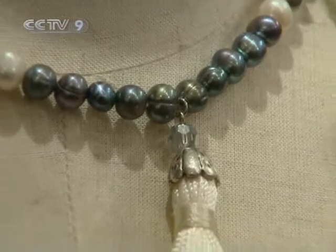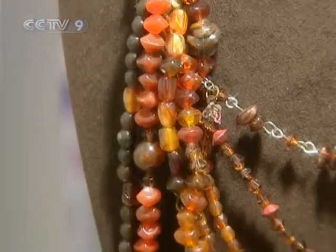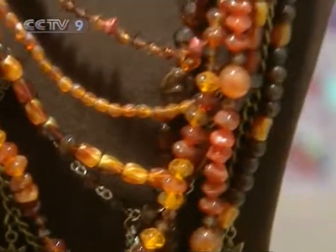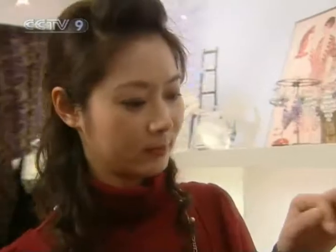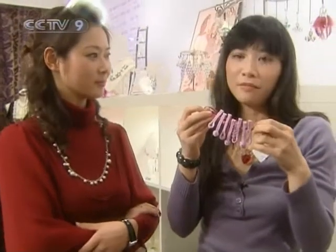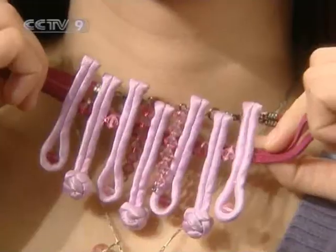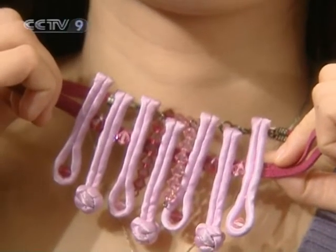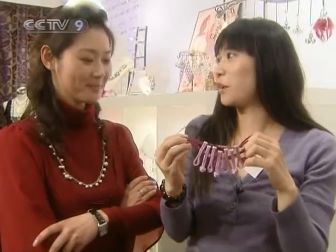And then I also do something like Chinese style, something very Chinese. And then there's also one that's very playful — an asymmetrical style. It's not pure Chinese; it just plays with Chinese buttons. I think it will be very attractive when you're at a Chinese costume party where everyone is wearing a cheongsam, and then you can just wear this with a low-cut black evening gown. I think that will stand out from what other people are wearing.